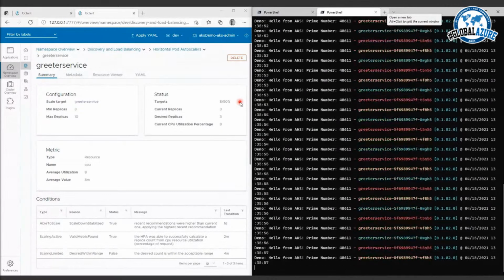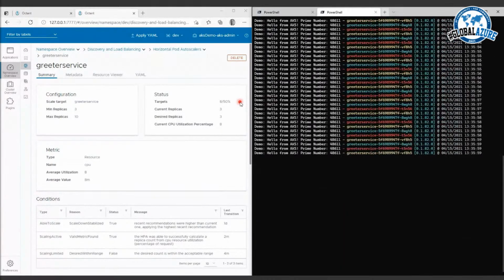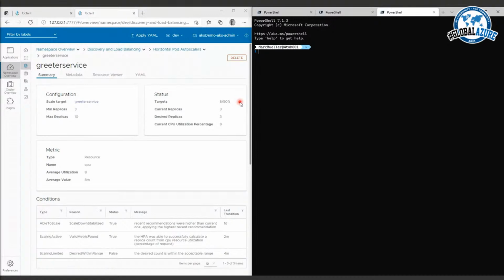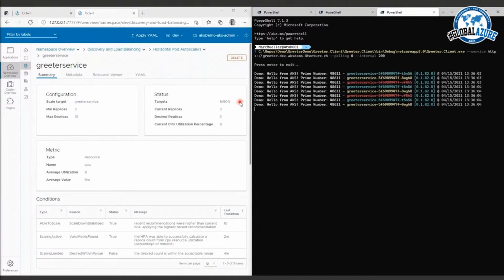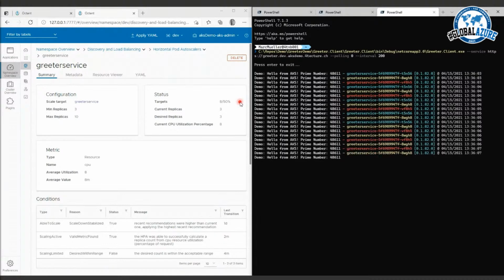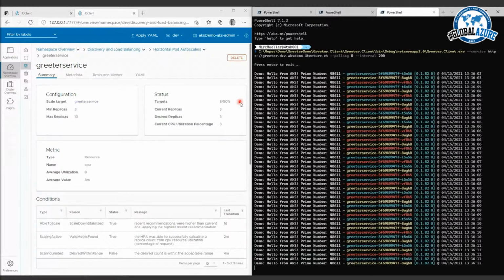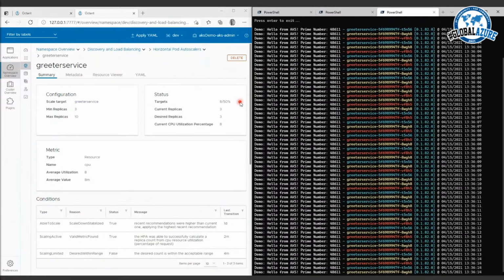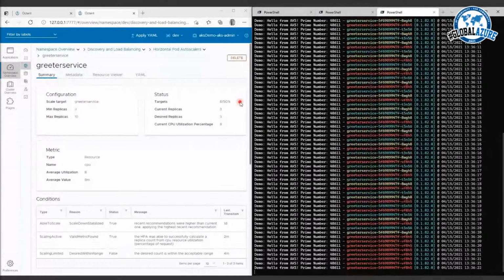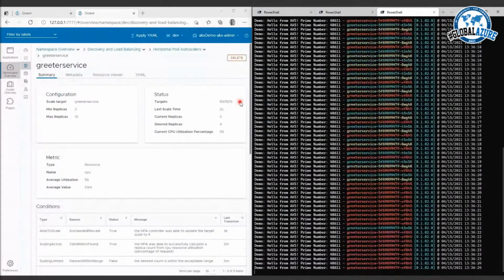So in the meantime, I'm increasing the load on my command line and polling the API over and over, generating not only this hello message, but also calculating the prime number. And the more clients I'm opening, the CPU should actually raise up, and then we should see the auto scaling. So this is a dedicated configuration. It's not out of the box. I mean, the functionality is out of the box, but you have to specify it. And you also have to specify the metrics. So CPU is a very, very simple one, to be honest.